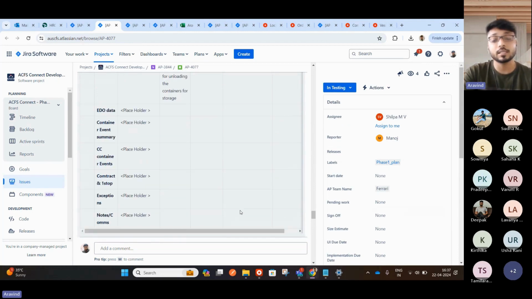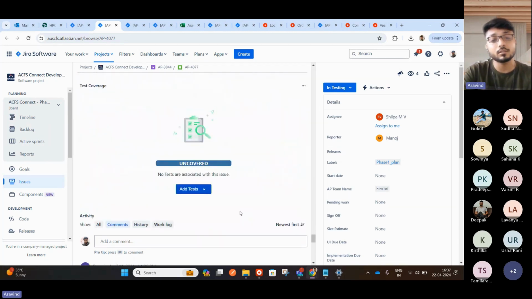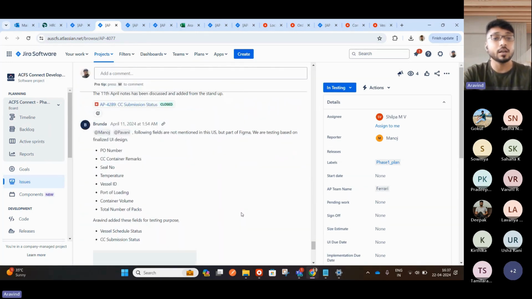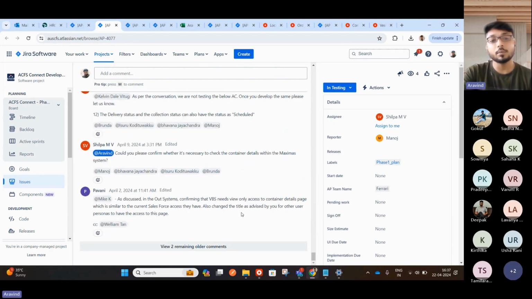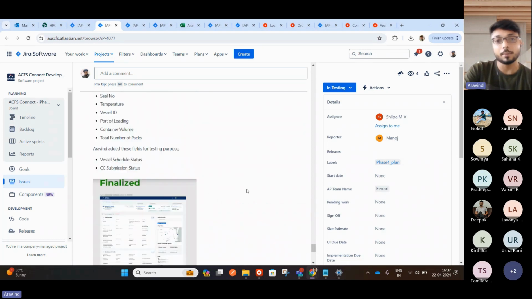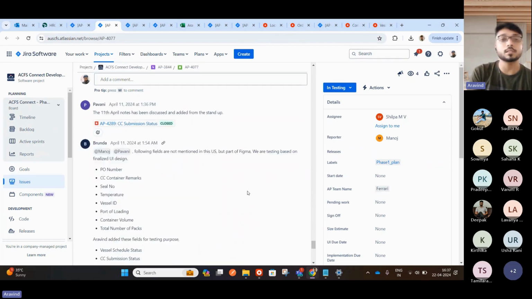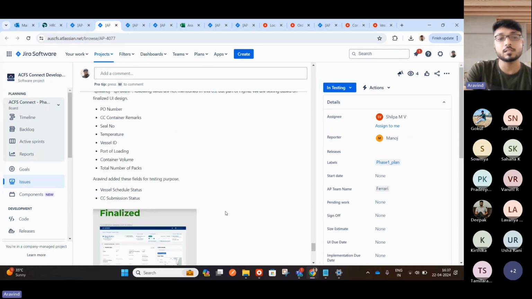One more very important thing is, when you're working on a particular thing on a daily basis, just go there in the task and update the comments. This is how much percentage I have completed. If you have any blockers, just mention it in the comments. Mention the respective person. Like if you see here, Manoj Bhavli has mentioned it and asked some questions, right?